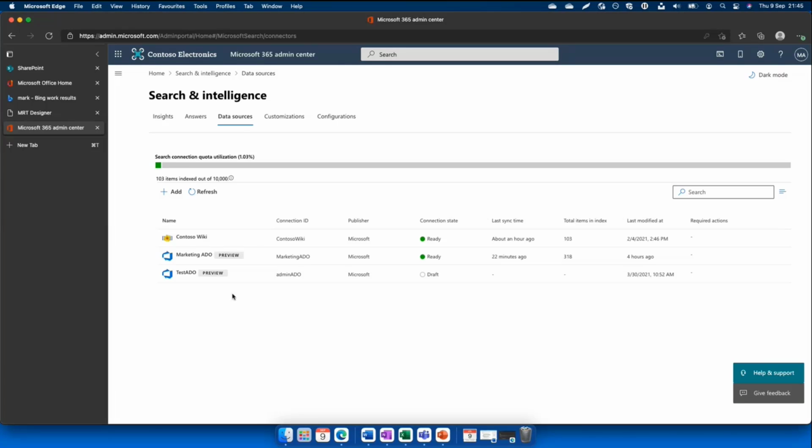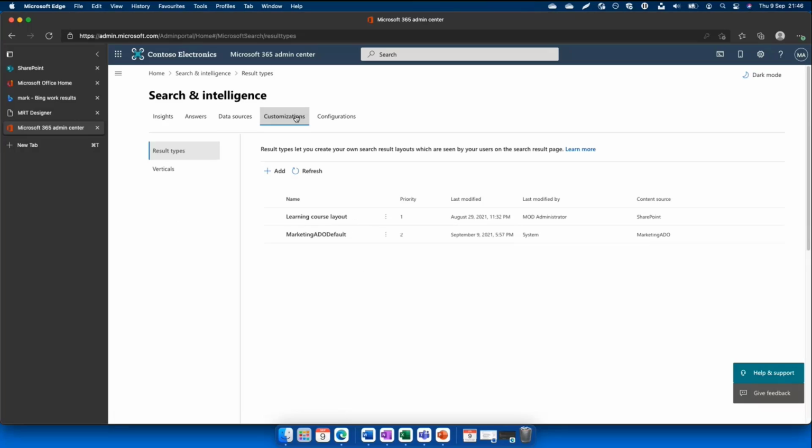This is essentially the mechanism through which today, if you want to configure your Microsoft provided connectors, the add button is helpful for that, as well as any partner created connections, etc. All of it will show up over here. So this space is mainly for management. What I have already done is create 2 connections. One is for MediaWiki, which is WindowsWiki, and the second is for Azure DevOps, which is indexing an Azure DevOps test project that I had created.